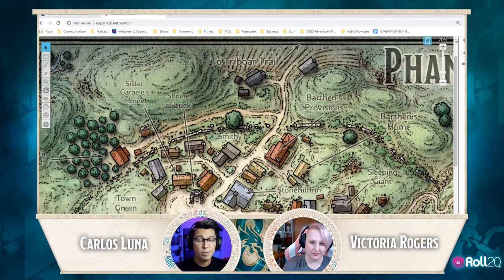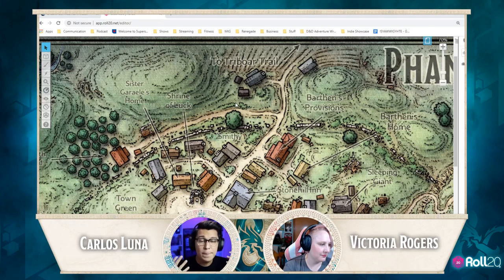So layers, people are asking like, okay, I don't quite understand what's happening or where I'm putting things, or how come sometimes you're like, how come I can't touch this token? I know I put it there. Why can't I pick it up? Layers very simply are, the best way I can think of explaining it is like a hamburger where there's bread on the bottom, then we got some meat, then we got some cheese, then we got some more bread on top.